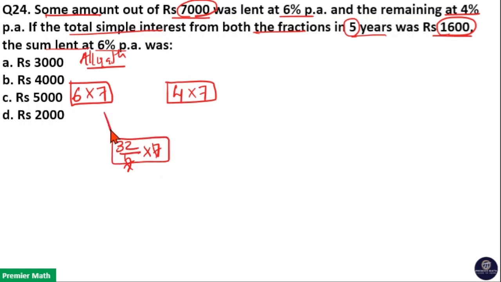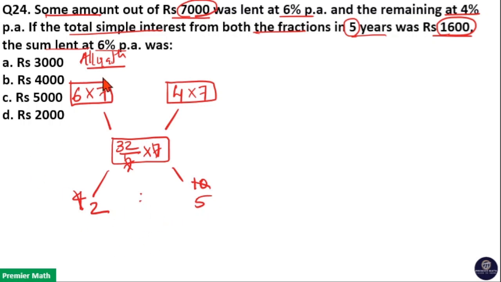Now if I take the difference between the left hand side and the middle term, it is equal to 42 minus 32, which is equal to 10. And if you take the difference between 28 and 32, that is 32 minus 28, is 4. So the ratio of 4% and 10% is 4:10. I will cancel it with 2. Then 2:5 is the ratio.